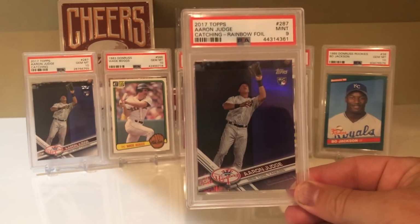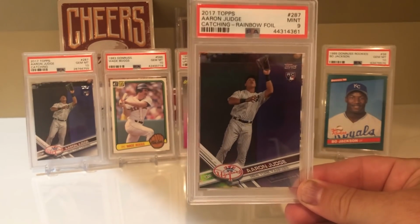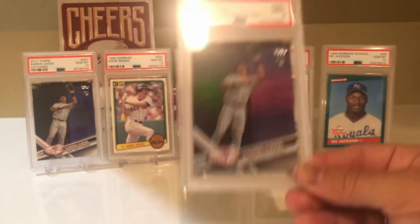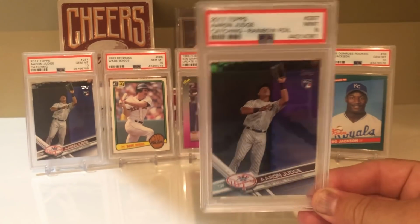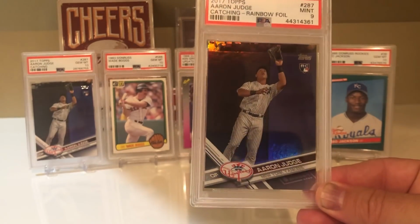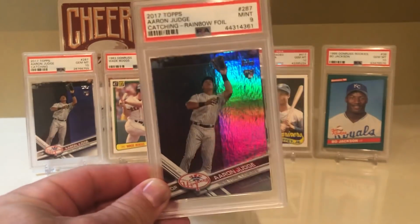The second card, this was a card that Jerome, Yankees cards, literally handed to me at the National. He's just like, oh, you put this card in your 10 cards that you can get for under $50. And I figured I'd give you it, which was pretty awesome. So Jerome literally handed this to me at the National, and then I was like, you know what, let me hand it in. Came back as a PSA 9. This is the rainbow foil version. I don't know why it didn't get a PSA 10. I mean, it looks about as perfect as that card can look. But for whatever reason, came back as a PSA 9.